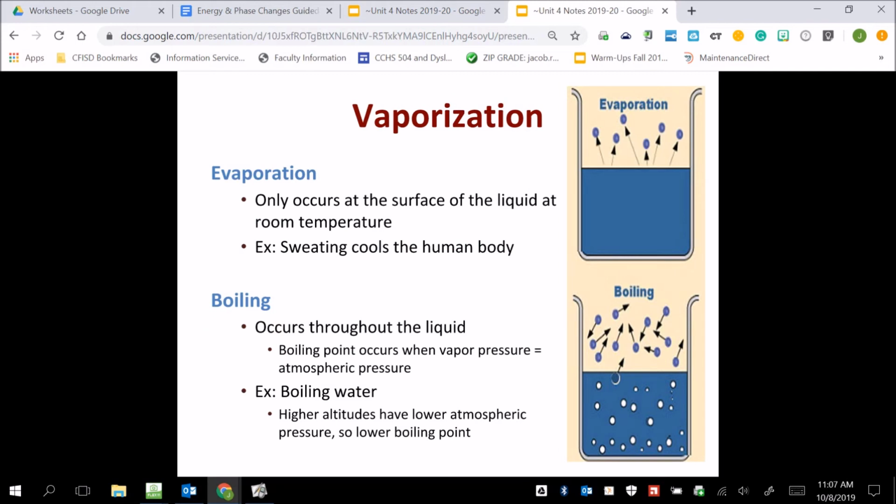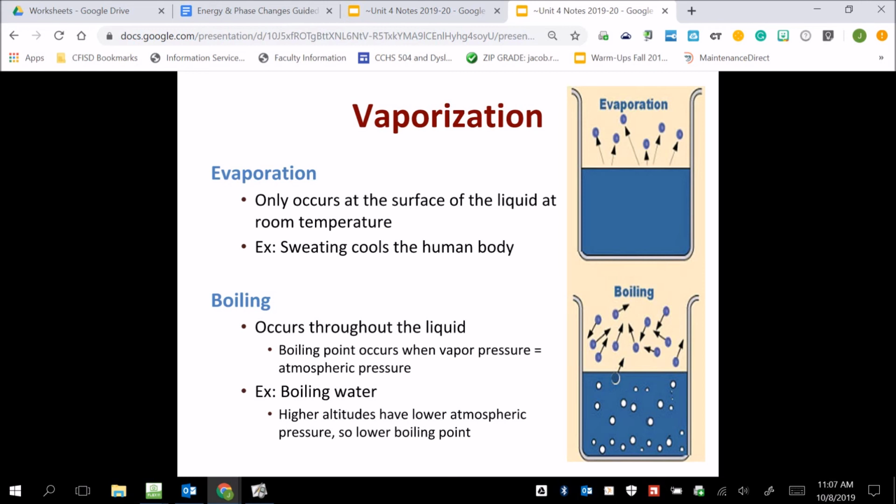So looking at the phase changes, specifically vaporization, that includes two key things, evaporation and boiling. And we kind of know boiling point, and you can see that when you heat up a pot of boiling water, you can see the bubbles are coming all over, it's heated throughout. Evaporation is what happens outside and how we get weather, right? Rain comes, the water cycle comes from evaporation, that only at the surface.